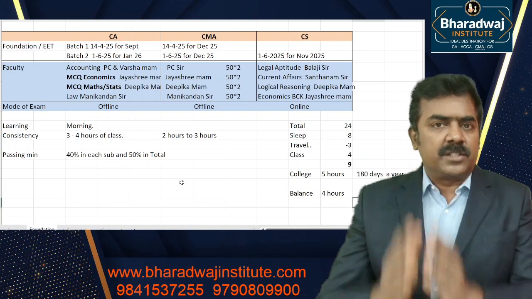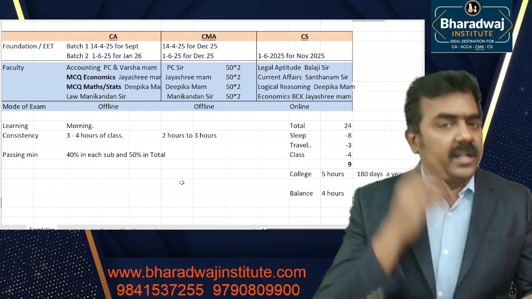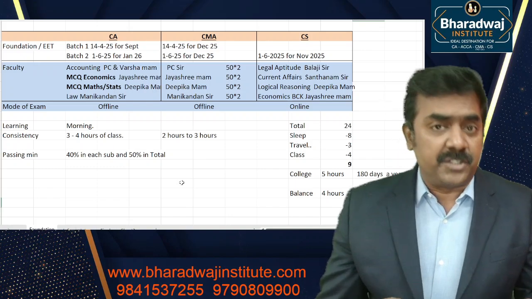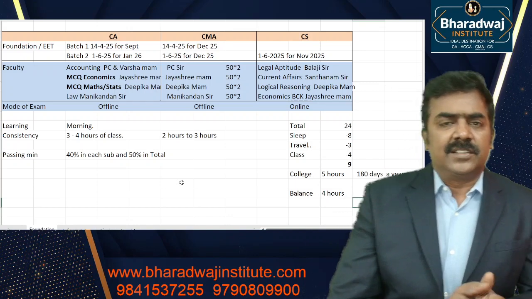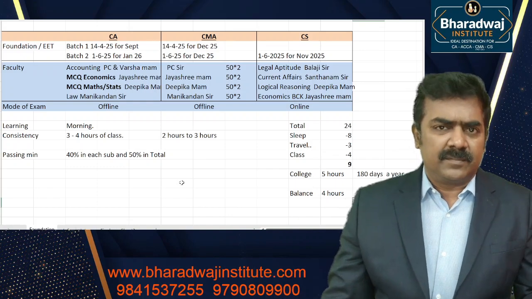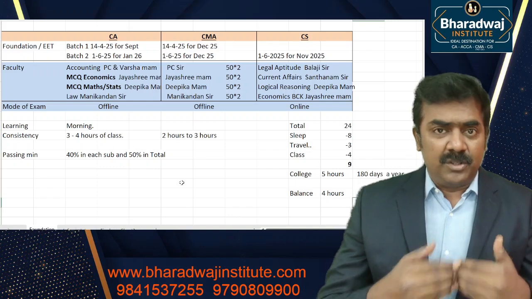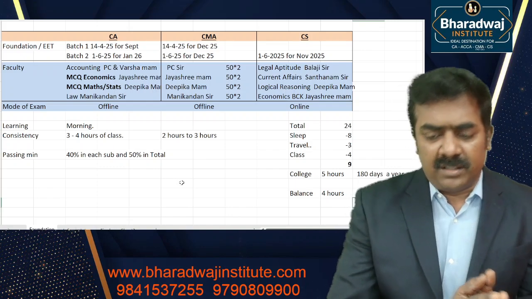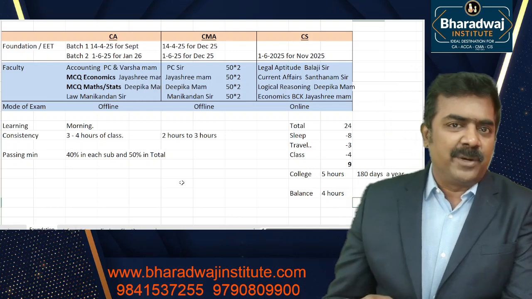Simple. A person who is completing BCom gets employment for about 15,000, 20,000 per month. That itself is difficult when the economy is in a bad shape. But a qualified CA or CMA or CS starts with minimum 60,000 per month. I'm not only talking about salary, your promotions will be very, very good. For example, I've done my BCom only. I start with 15,000. Maybe when you retire, you will land up at 1 lakh.